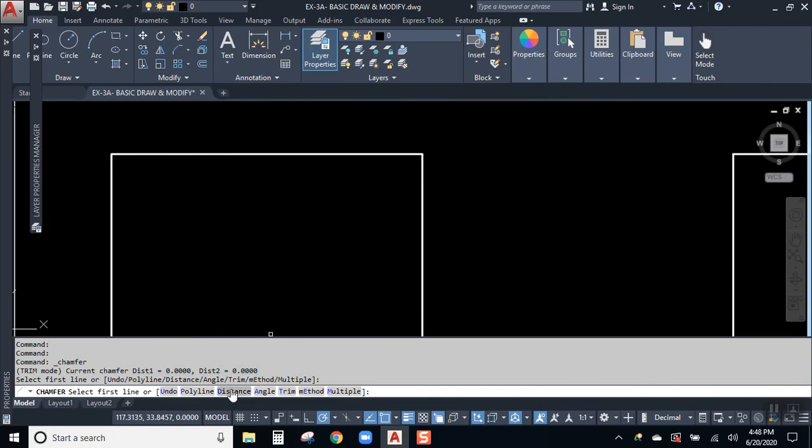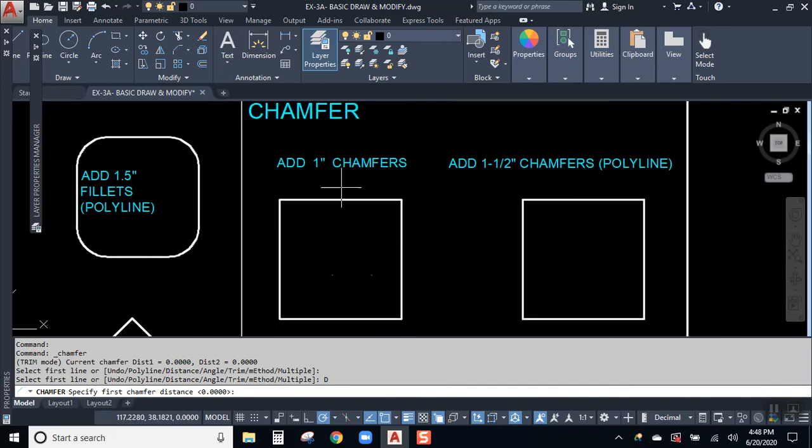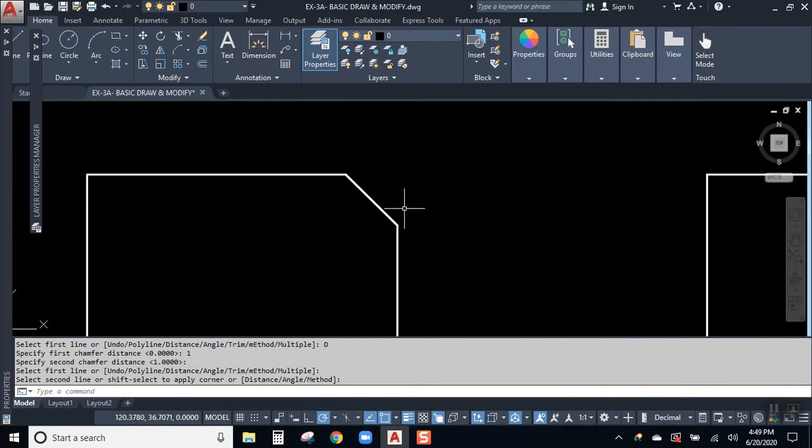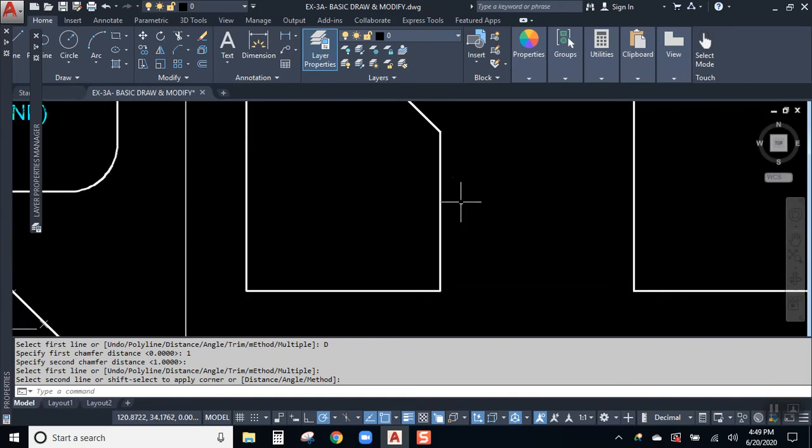So click on the distance, and now we'll set the distance for the first one to 1. And then the second chamfer distance, we'll set that to 1. And you see how it remembers 1 from just a second ago? So you can just hit enter, since 1 is already in brackets. And now, if I pick that line and that line, we see it creates the chamfer. The original corner was out here, and now we've got 1 inch back and 1 inch down from that old corner. That is a beveled corner made with chamfer.